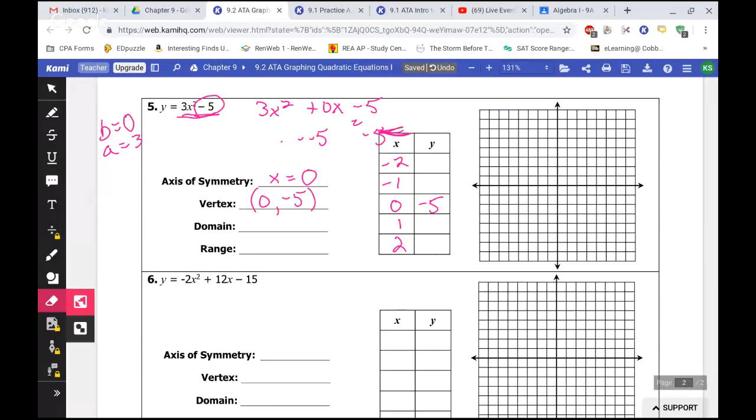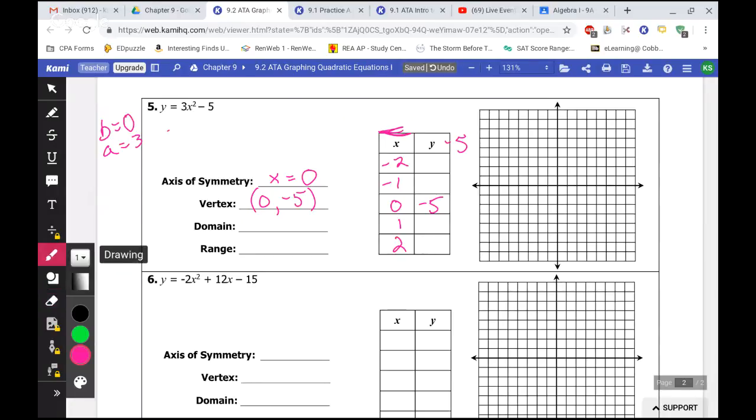All right. Which one of these do y'all want to deal with as far as plugging the x values back in to find 2 of our answers? 1 and 2. All right, let's do 1 and 2. That's what I would pick too. Negative numbers aren't bad, but positive are a little easier. So we have 3 times 1 squared. 1 squared is 1. 3 times 1 is 3, minus 5. So y equals negative 2.